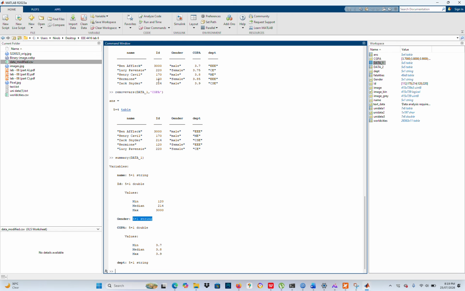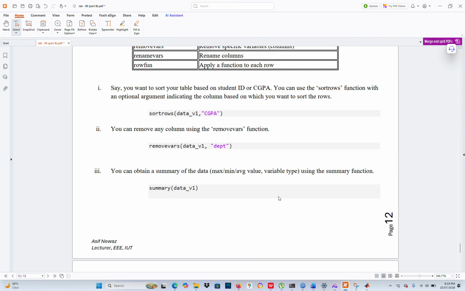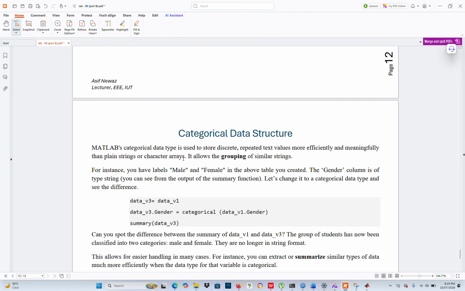Here is the important and interesting part, the categorical data. If I want to convert any particular column into a categorical data type, then the keyword is categorical.